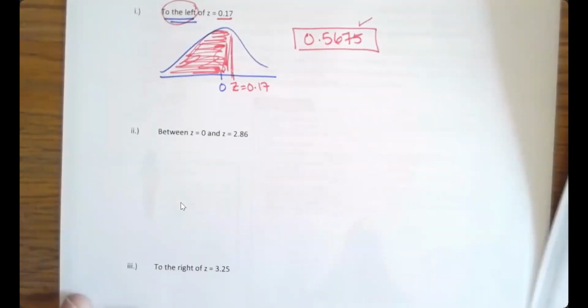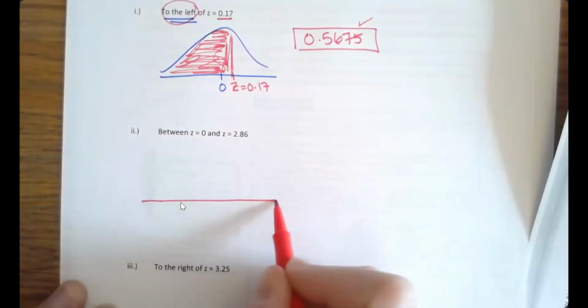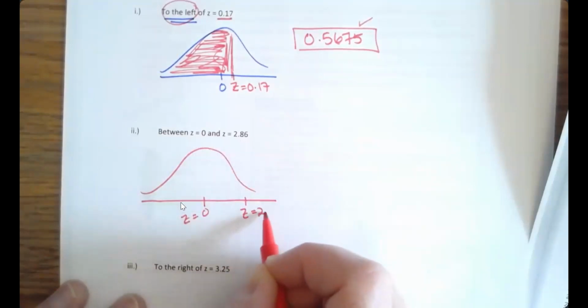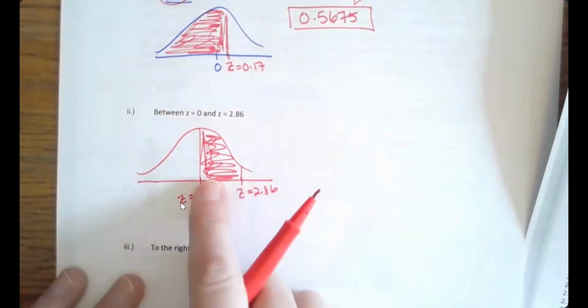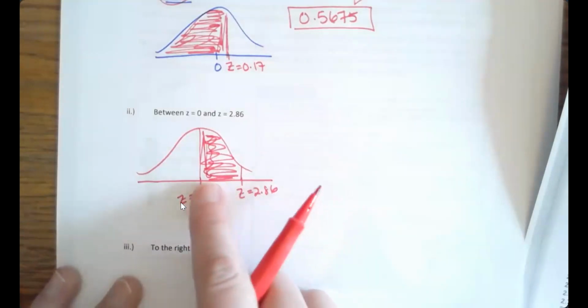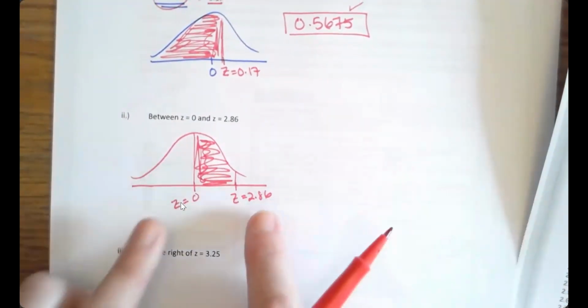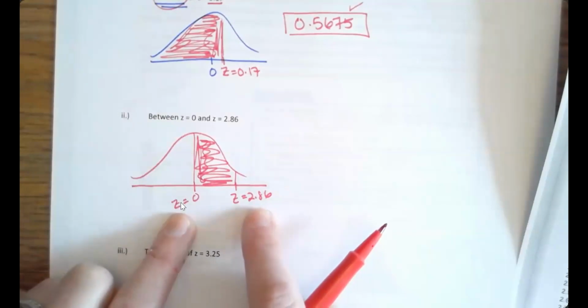In the next example, we're going to go between two values. So I'm at 0 for my center. Now, one of my z-values is actually going to be 0 this time. And then I have another one that's positive. And I'm going in between the two. So my area is definitely less than a half, right? But it's going to be probably pretty close to a half. Maybe like 0.45 is going to be my estimate here. Because I do have a lot of it shaded in. So when you're going in between, I need to find both of the z-values in the table.